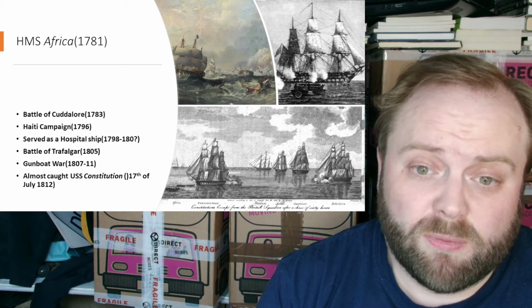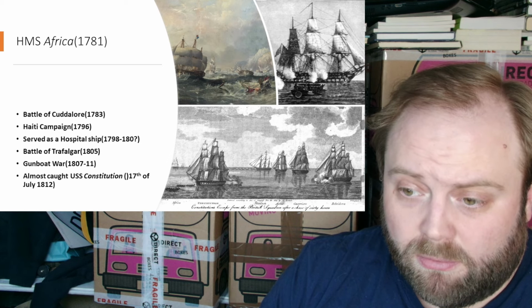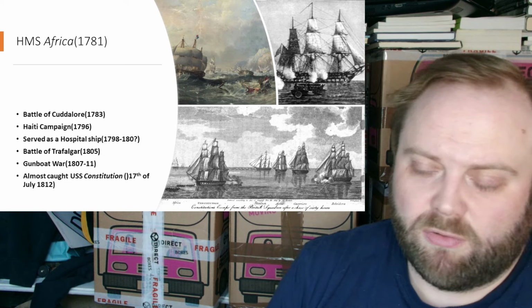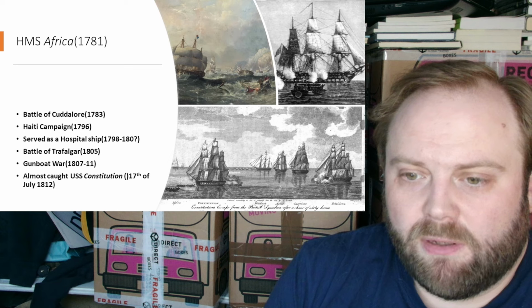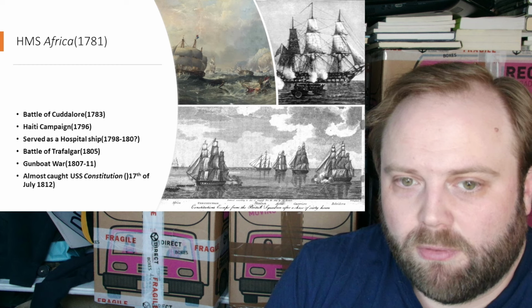And in this particular scenario, Ilias was a 32-gun amphibian-class frigate. Belvedere was a 36-gun Apollo-class frigate. Guerrier was a 38-gun frigate, originally of French construction. She, of course, will eventually manage to get her fight with USS Constitution. And Shannon, a 38-gun Leder-class frigate, which also is quite famous for her tour in the war. Africa is the ship of the line in this fight. She's the third rate backing up these frigates.